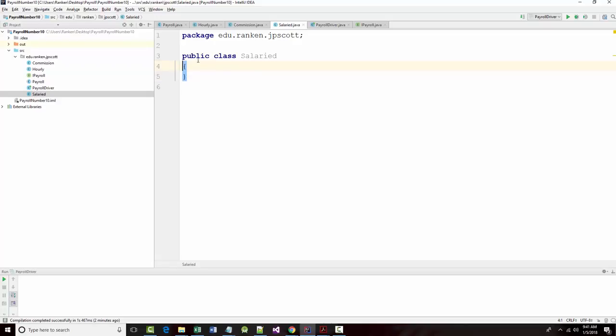Rather than doing the extends and the implements, which I will do, I'll just leave it like this for right now, and I'm going to stop right here.